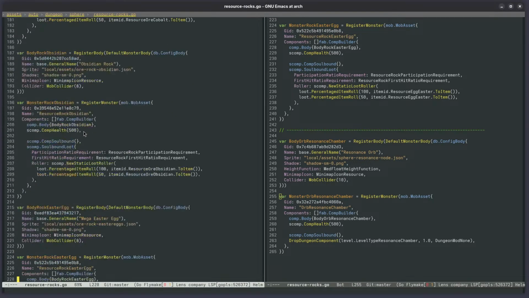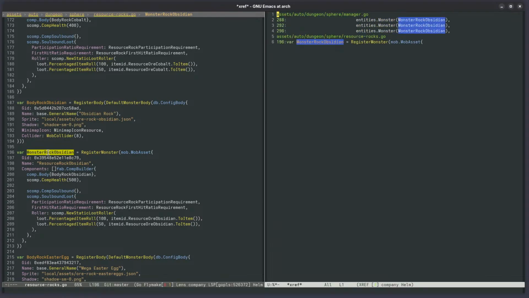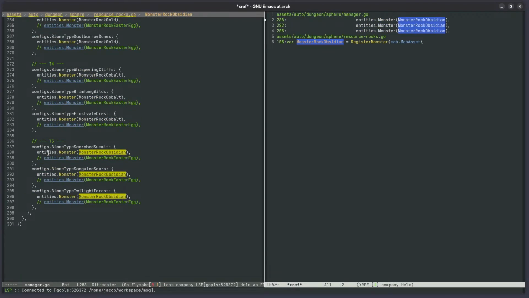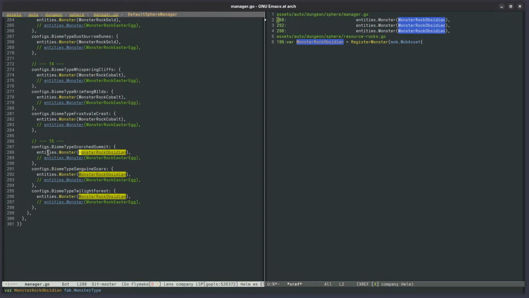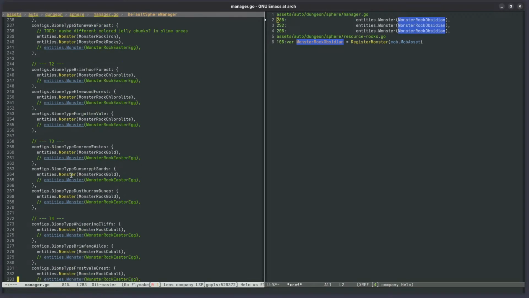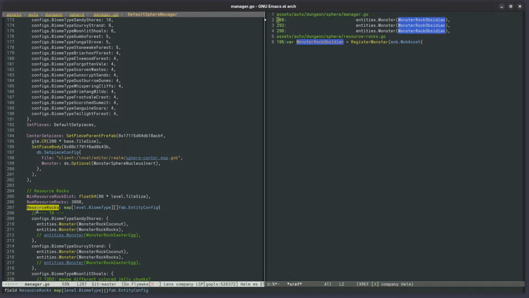But now I feel like I might need to have a separate placement thing for these.